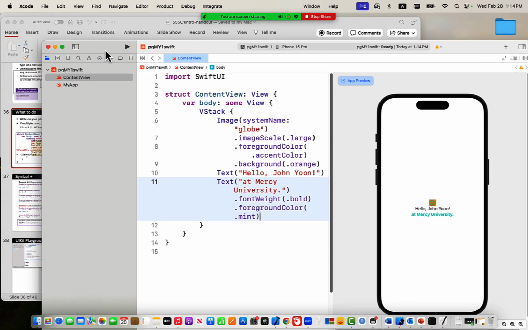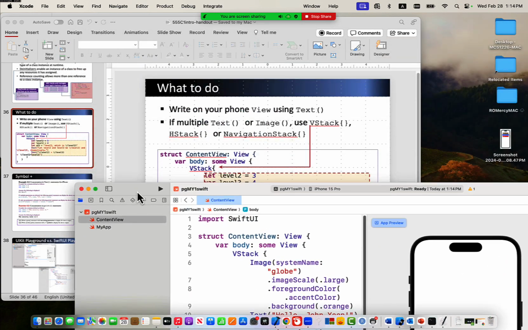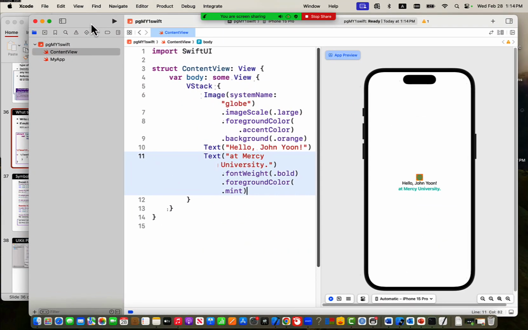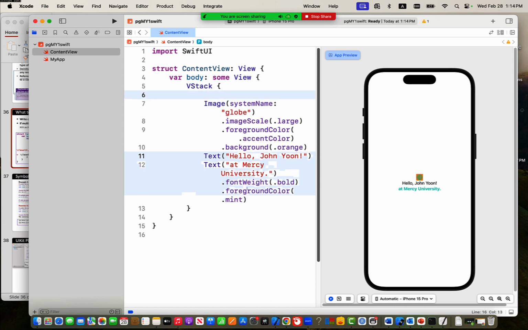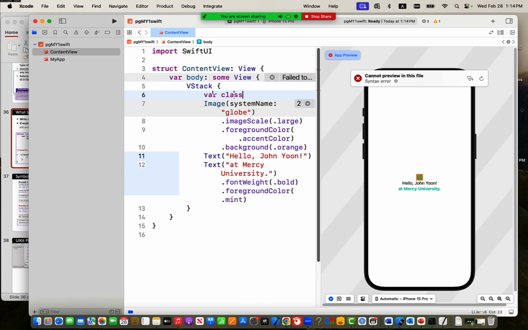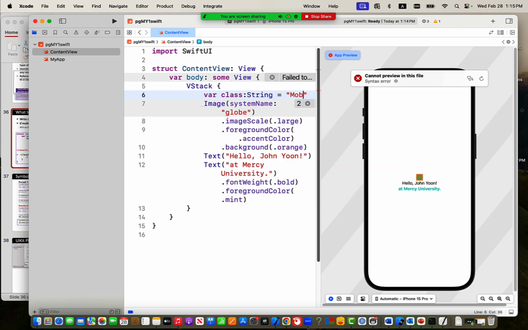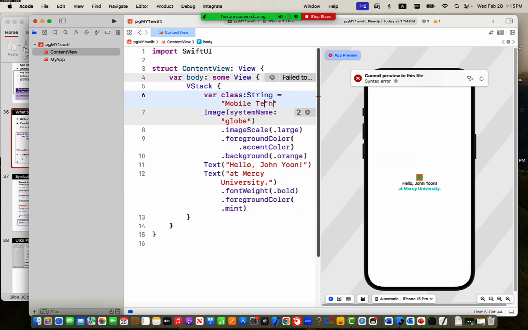Okay, back to the slide. Okay, we'll do let and var and write it on text. Okay, so we will declare. Usually that declaration is better to have on top. So var, we can say class called string, and then we mobile tech.